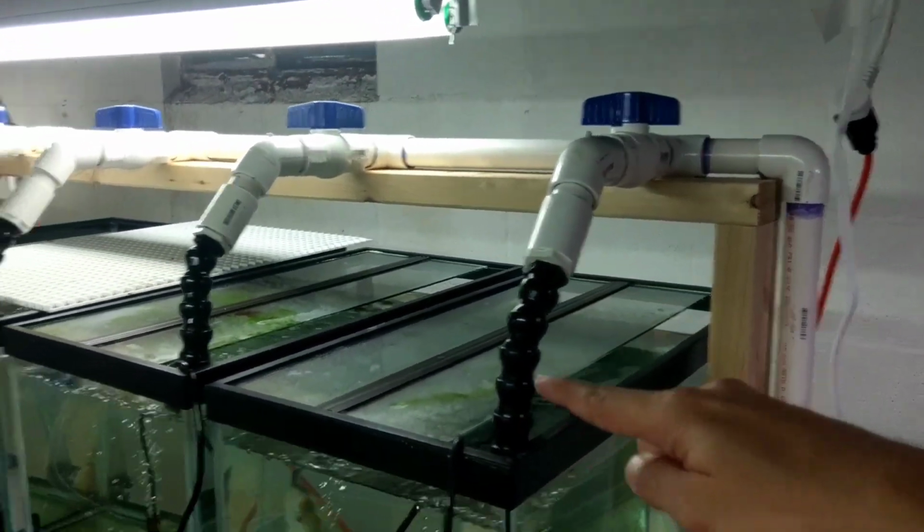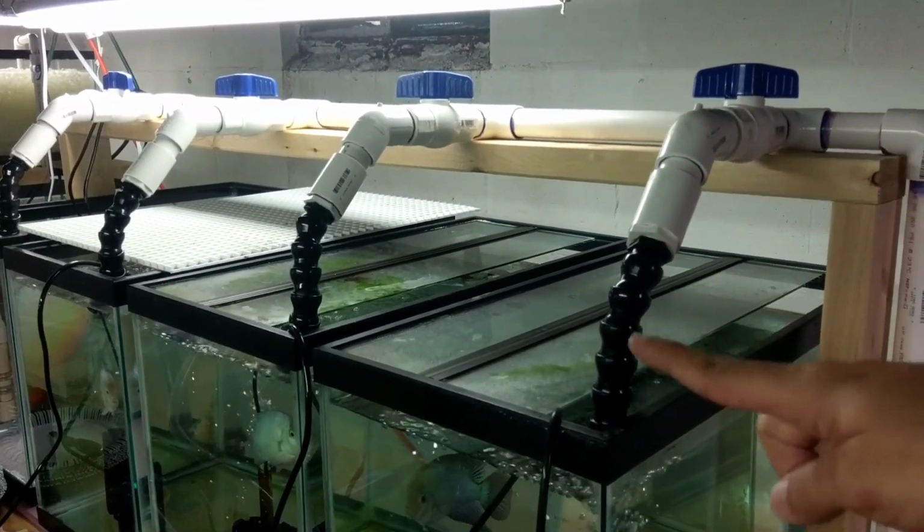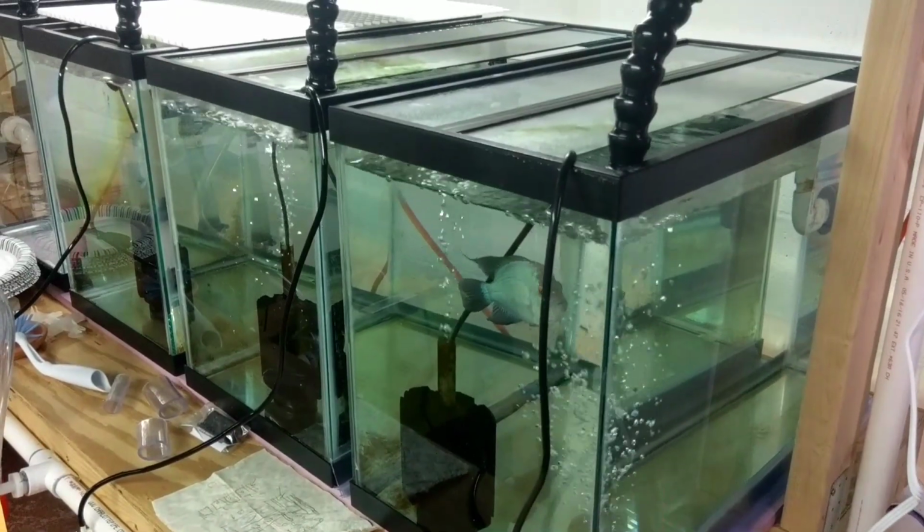We've got the lock lines that go to each one, with ball valves so they can be controlled independently. So if I need to take one off due to illness or anything like that, I can just run it off the sponge filter. It doesn't have to be part of the circuit.